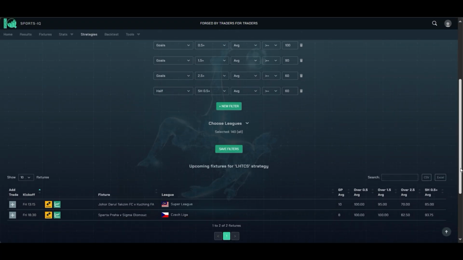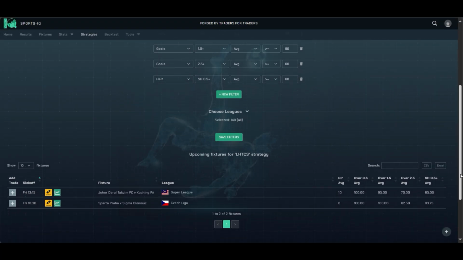With the filters set up on Sports IQ, we're presented with fixtures that have a high probability of second half goals, and naturally, this expectation of goals is reflected in the market odds, which are often higher at half time. Sometimes, market inefficiencies present more favourable odds at half time, but more often than not, the odds will be priced accurately with the expectation of a goal or multiple goals in the second half, making it harder to find low-risk trades.